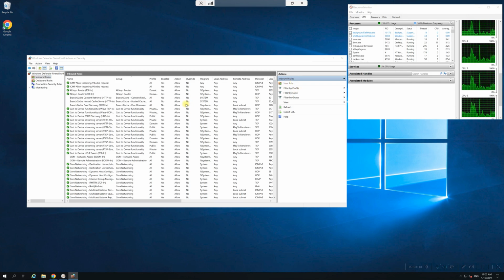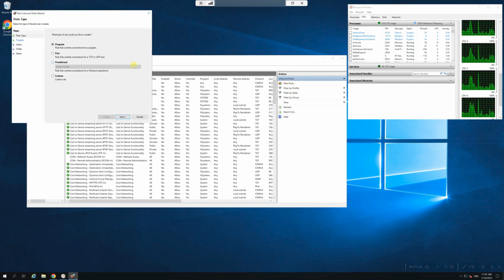New rule. In the top right, we're going to hit port. It's going to be a TCP 3306 for the first one.